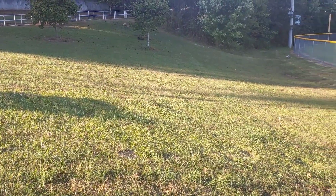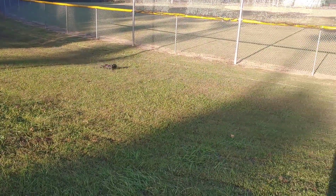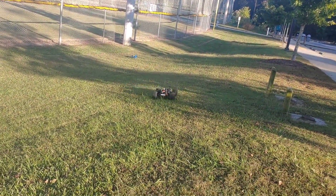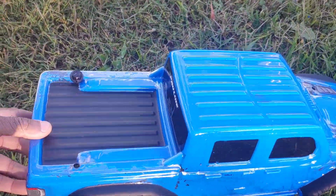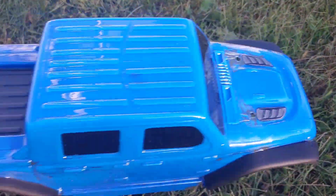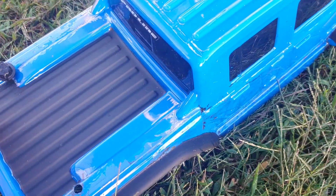My light's still flickering on the front — I think I've got something loose in there. Alright, so what I'm gonna do is take this on the street real quick and show you guys a quick run there. Just to show you guys some body damage — my body's kind of messed up. I can touch that paint up, but that's what I get for trying to run it without securing it properly.